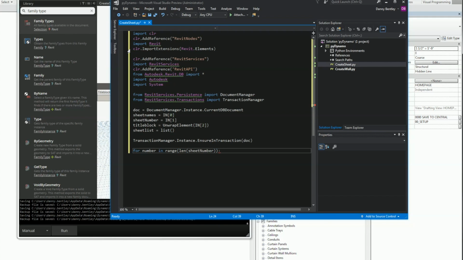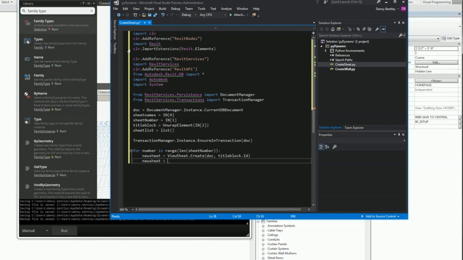So we're iterating over, and we're grabbing the index number, and then we'll get a new sheet, and we'll create a view sheet, which is actually the sheet itself, and we'll send it into this current document. We'll get the title block, and it needs an element ID, so it's title block dot element ID.